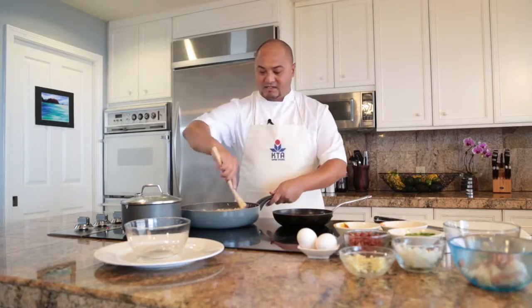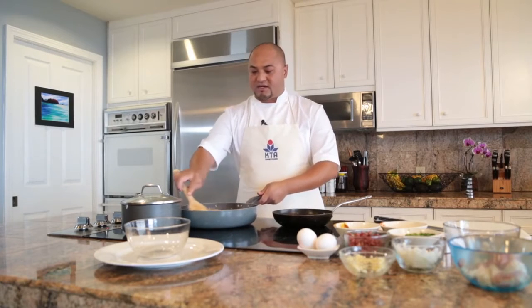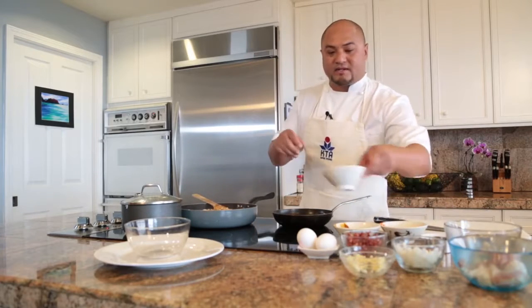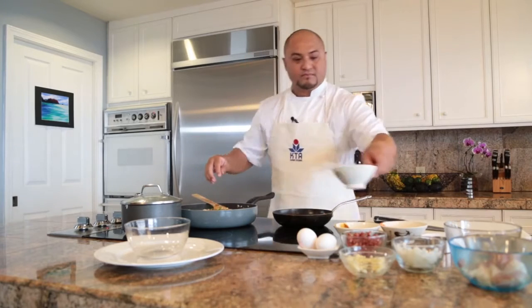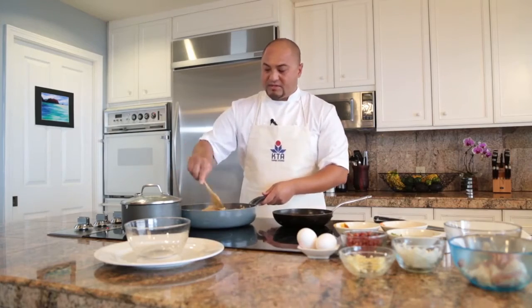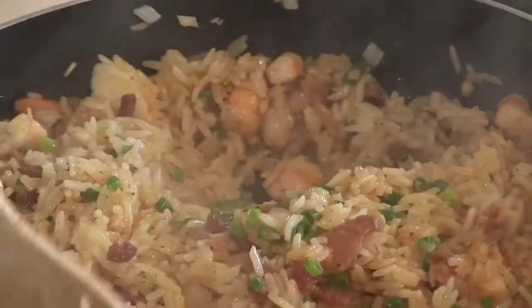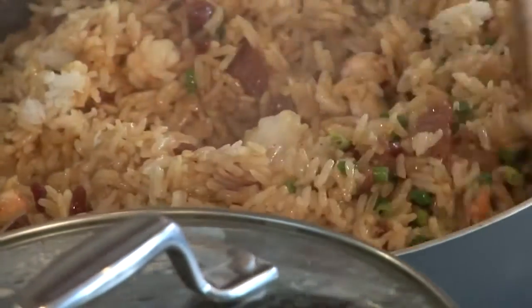So as I get to that stage, I get it all mixed up real well. I want to get a little crust on it, but I want to say a little caramel to the onions, to the rice, kind of letting it come together real nice. And I'm gonna put a little bit of green onion in it. Real easy to make at home, a local favorite. I hope people back home can make it real easy.